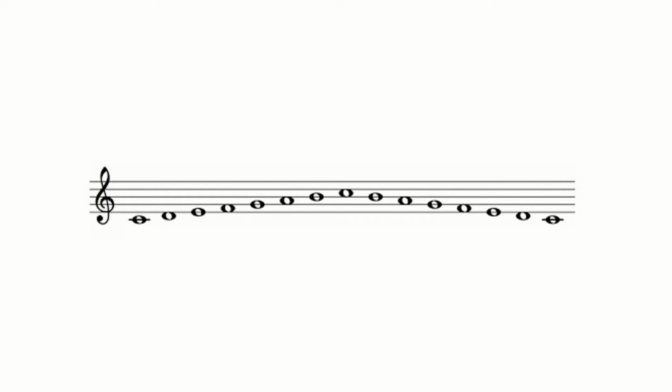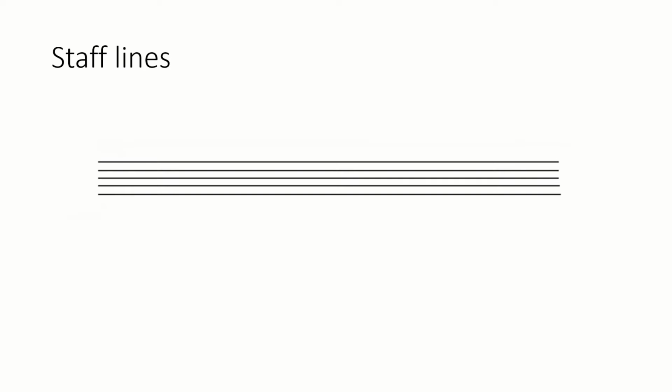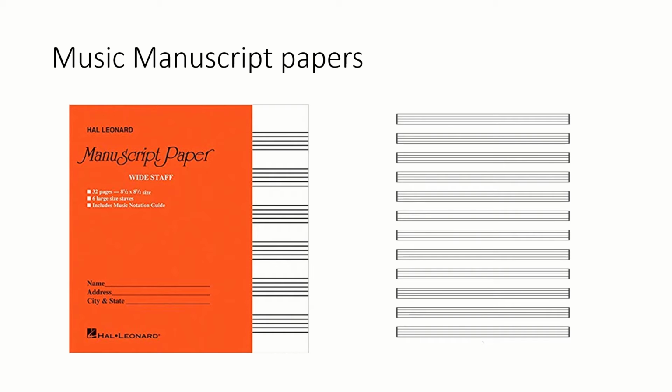Now we will split this into different parts. First we have these 5 horizontal lines called staff lines. These are the base on which the musical notes are written. You can see this picture. These are manuscript papers that musicians use to note down the tune of a song in the form of musical notes so that they can refer to it while playing their instruments for any event, because they can't afford to forget or miss out any part of the music in the middle of the event.